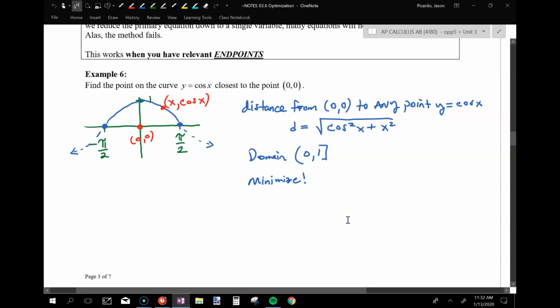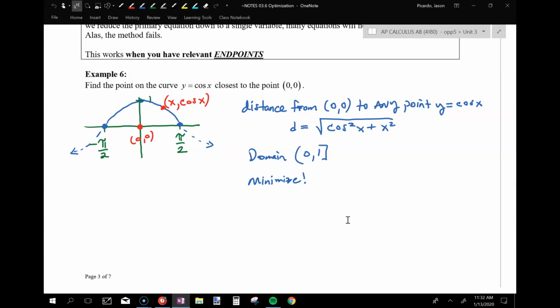So this is what I did, right? To set up, I just wanted to have an idea of what I'm looking at. So all I did is I said, okay, well, I got to be closest to the origin. My cosine curve starts at 1. You know it does that and does that. And so I can at least visualize it.